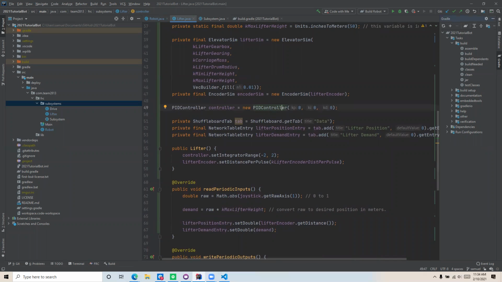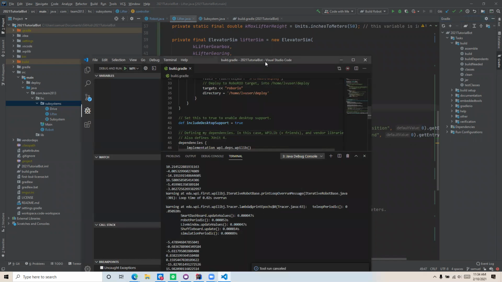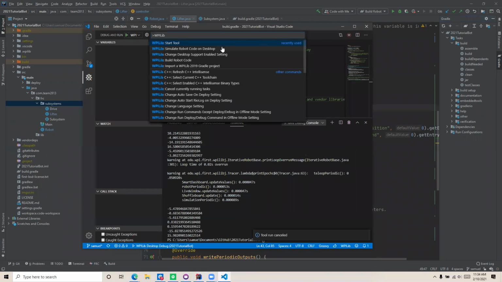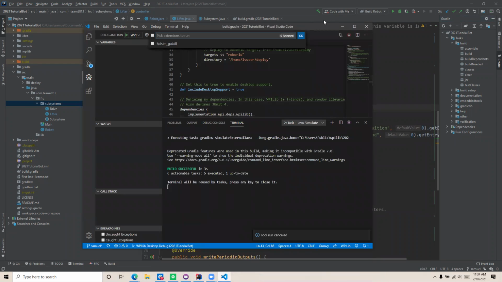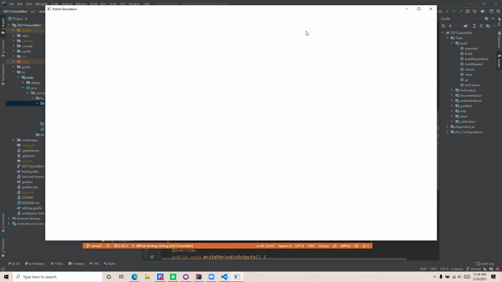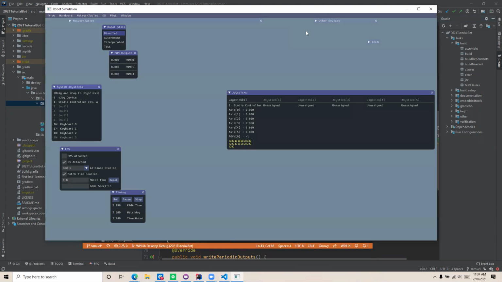All right, so I'm going to open up my VS Code. I'm going to press simulate robot code on desktop, okay? And basically, we're going to be pit tuning today, so I'm going to be letting you guys pit tune. You guys will be saying in chat what we should set this to and why, and we'll do first come first serve, okay? And we're going to be pit tuning. All right, but first let's go ahead and check.